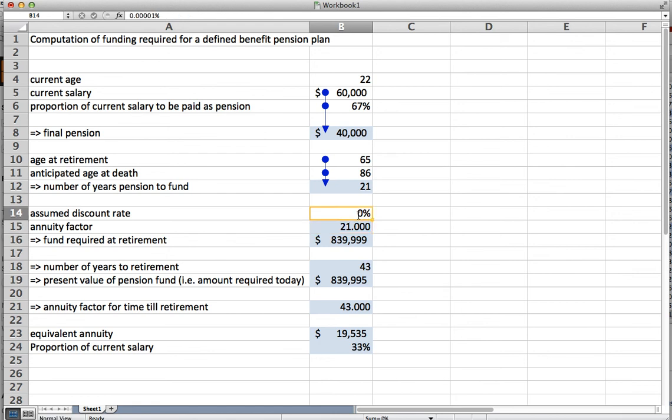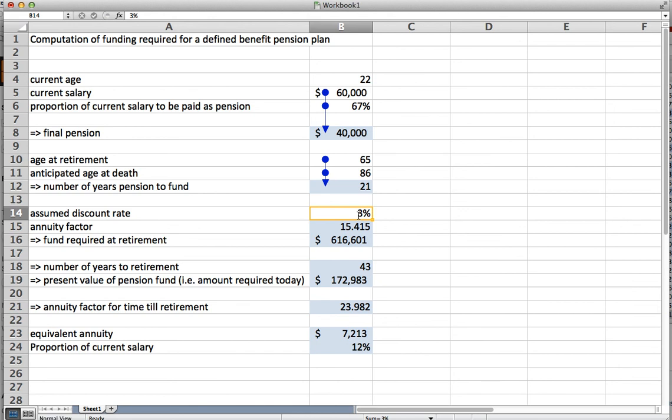However, if we assume a reasonable interest rate, and this is a real interest rate, so over and above inflation, let's say 3%, which is not outrageous because until recently the federal government was offering a 3% real interest rate on Treasury inflation protected securities, what are called TIPS, and historically the stock market has actually achieved a higher return than that, maybe sort of 4 or 5% over and above inflation. So 3% shouldn't be unreasonable, but we'll be conservative, we'll assume 3%.